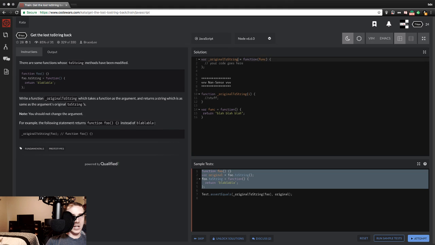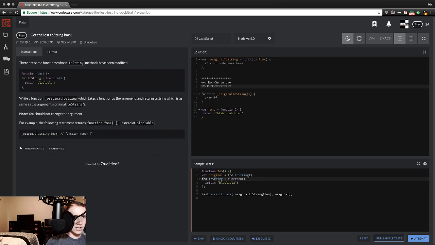I guess I could change the name here. Function, variable function. I think this is just all placeholder nonsense. I don't actually think I need any of that stuff. I'm concerned that I do need this stuff down here because I feel like this is what the test is looking for.